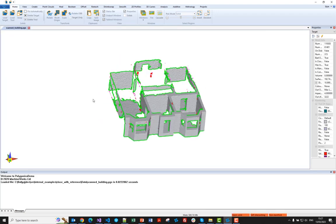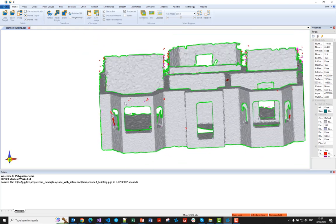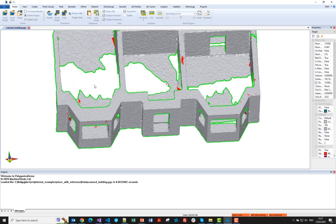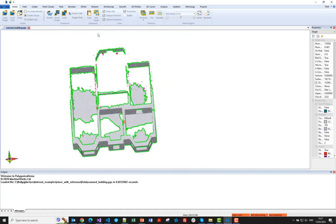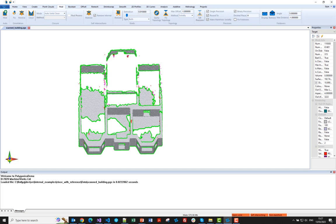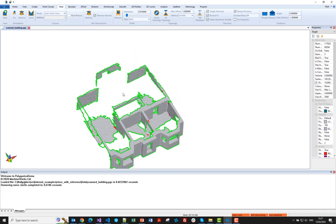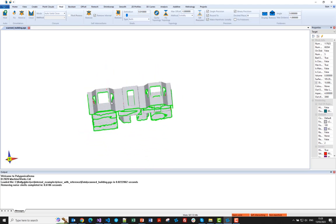First of all, I'll load in that scan I showed you before. You can see it's got some self-intersections, but the front is okay — it's been scanned reasonably well. There are a lot of little islands and things like that, so first thing we'll just get rid of those. They're obviously going to make the process a little more difficult when we come to merging things, and they're not important for measurement. So I'll click Review, Remove Small Shells — and that gets rid of those. The red bits are some self-intersections, but I don't think we need to fix those at this point.